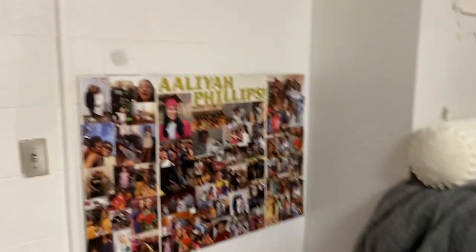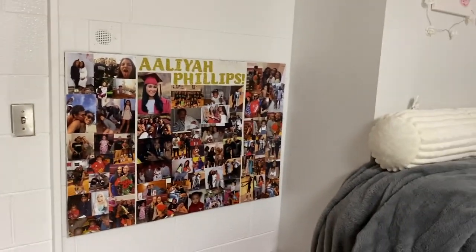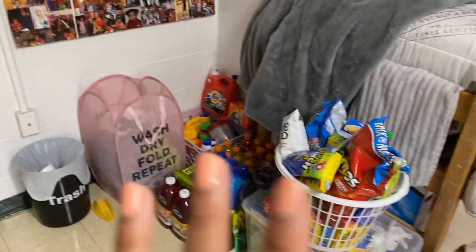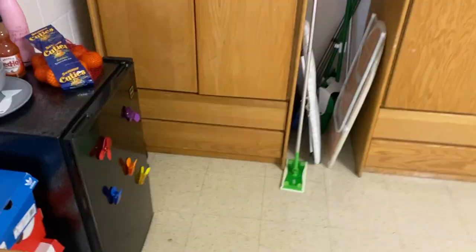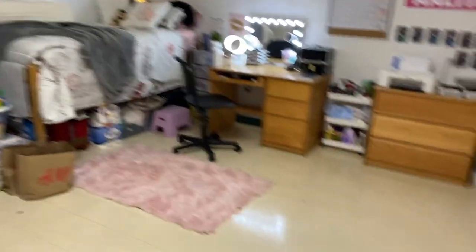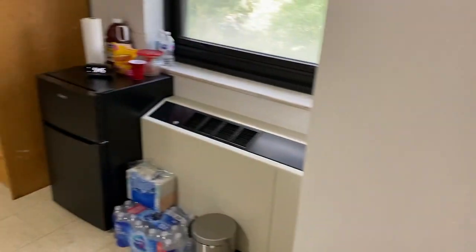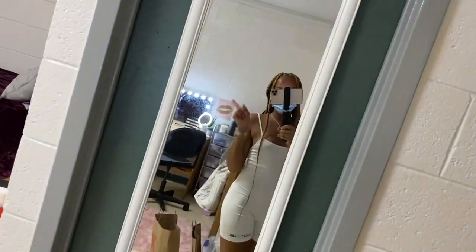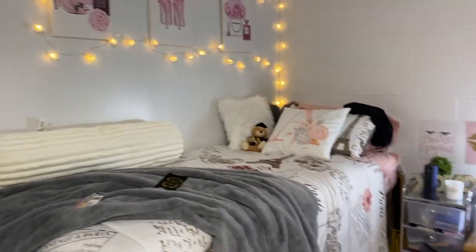So when you come in, this is what you see. I've actually been here for four days and this is pretty much my setup. This is just my snacks area, and that side over here is my roommate's side — I'm not going to document that obviously. It's a pretty big room with a lot of floor space. We have central air, and we also have a bathroom, which most freshmen do not have, so that's my flex.